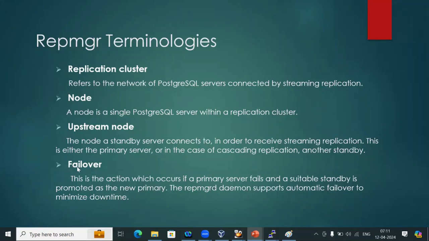And failover, this we already know, right? If because of some reason your primary is not available, either we can do an automatic failover or we can do it by DBA intervention. If you use repmgrd, it reduces the downtime, because it waits for maybe 15 minutes or something, based on how we set up the configuration. If within 15 minutes your primary is not available, then automatically it can do a failover. It will be taken care of by the repmgrd process. Or the DBA can do it.